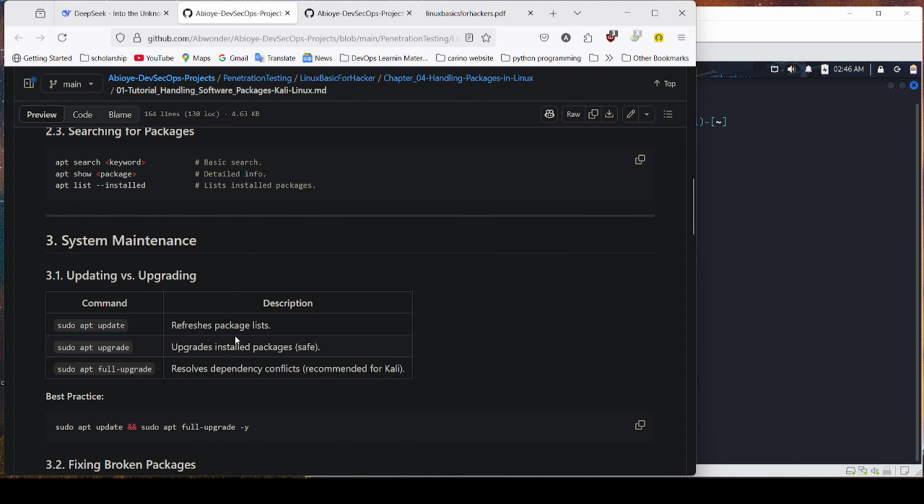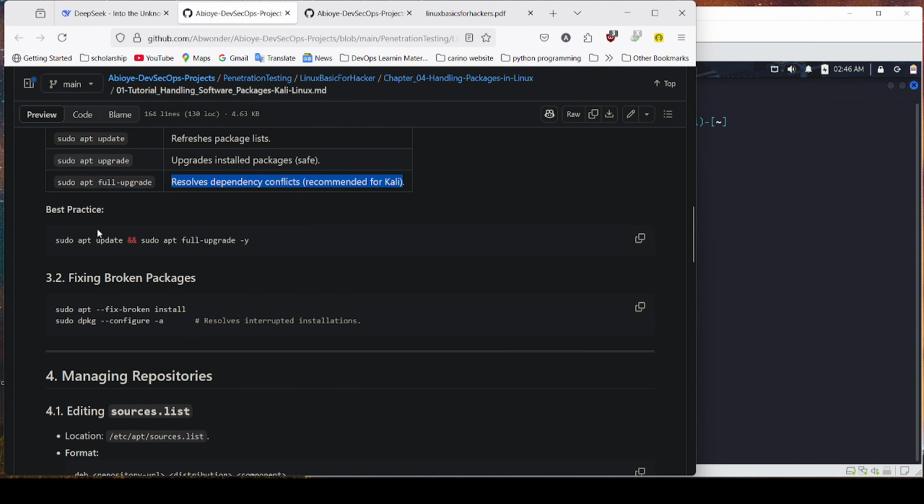I will share this in the description of this YouTube video, so you can check it. So we talk about the updates, upgrade, and full upgrade. Full upgrade is just going to be explicit, resolve dependency conflicts. It does everything by itself. I don't actually even use this, but I think I'll be using it now because it has a lot of self-solution administering functionality.